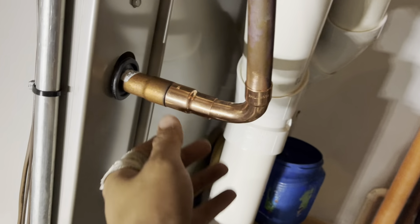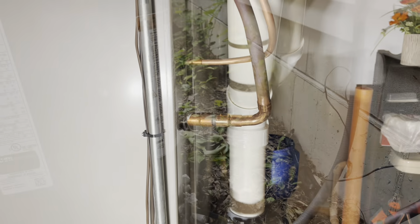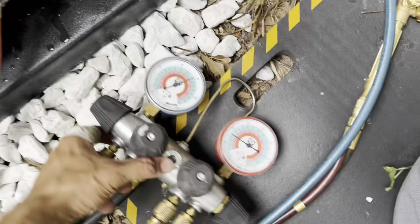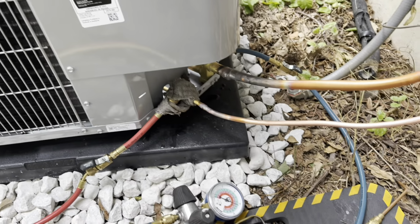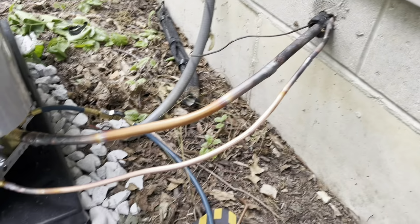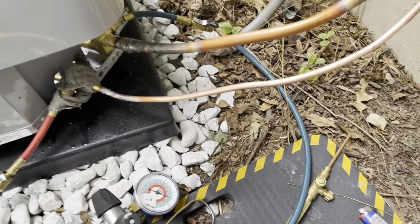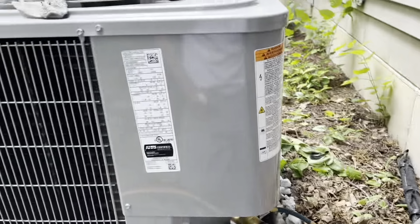3/4 street 90 into a reducer with a little stub. We'll braid that up. Okay, filling it up. Leak checking. Full disclosure, I had a leak on the back of that. I probably should have put a reducer there, but it'll be fine. And on the inside, I had one as well. We'll straighten that up. Leak check it, put it on the pump, wire it up.